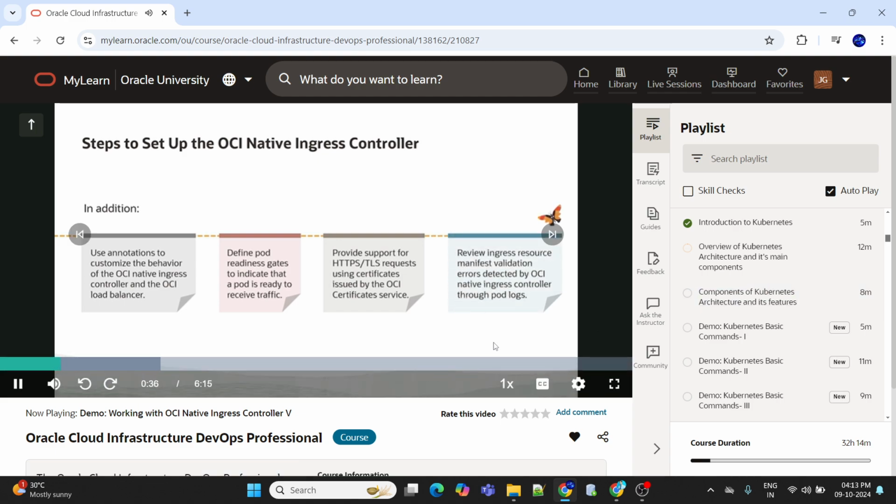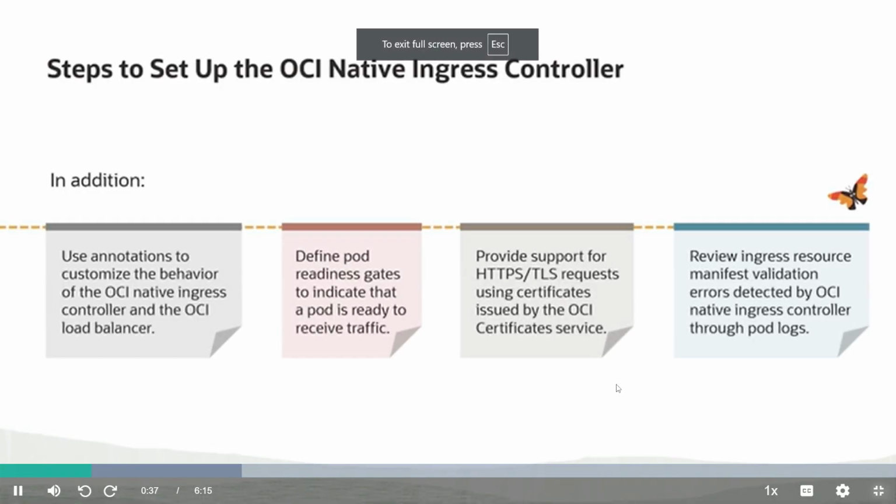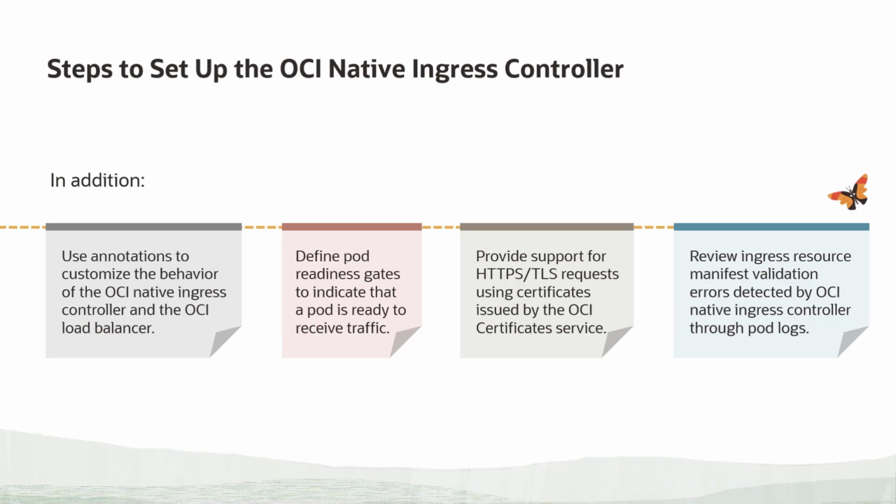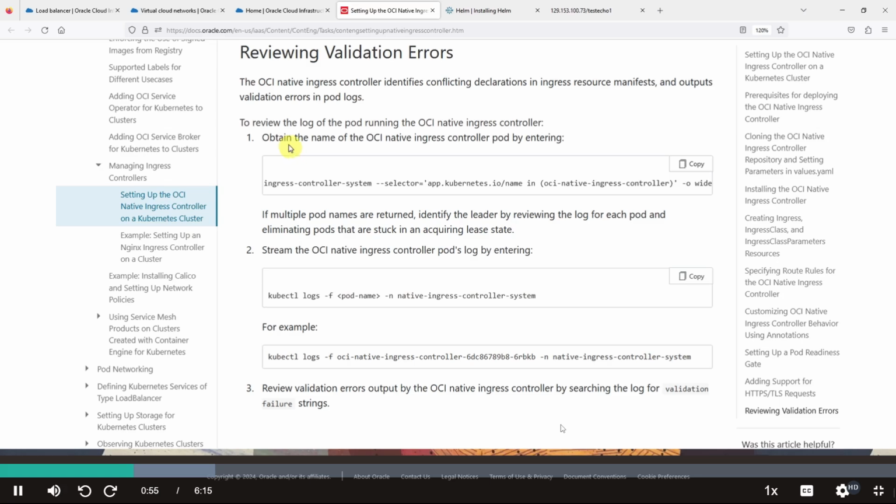And lastly, you can review ingress resource manifest validation errors detected by OCI native ingress controller through pod logs. To review the log of the pod running on the OCI native ingress controller, you can simply obtain the name of the OCI native ingress controller pod by entering the kubectl get pods command.